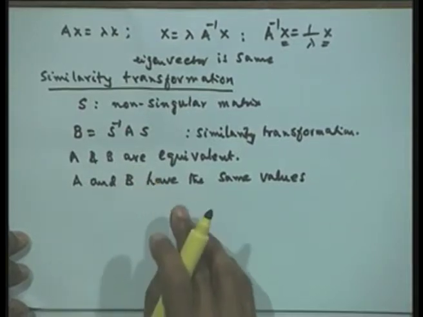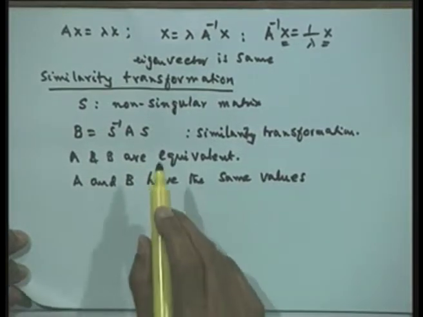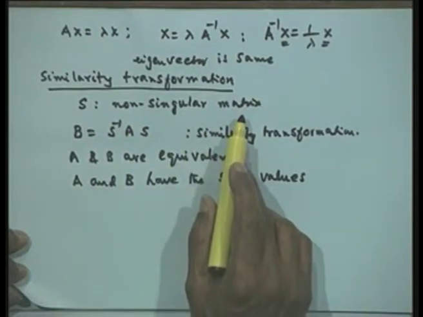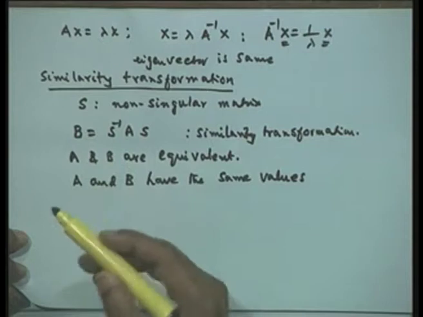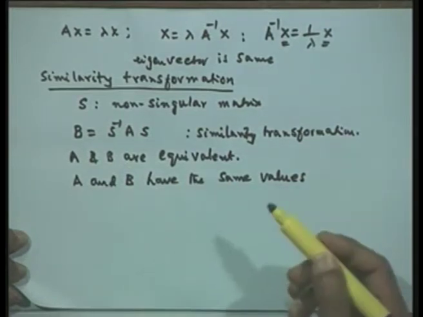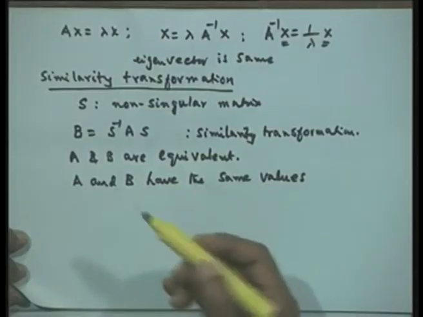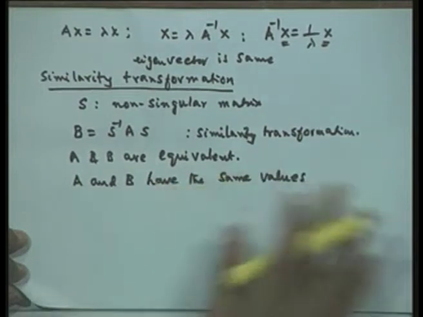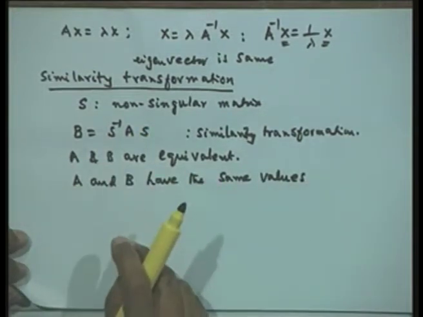Therefore, the importance of this particular property is that given a matrix A, if I can use a particular non-singular matrix to reduce A to a simpler form, then I can find the eigenvalues of the new matrix easily, and hence they are the same eigenvalues of the original matrix. This is the basic concept that we shall use in all the numerical methods for the eigenvalue problems.